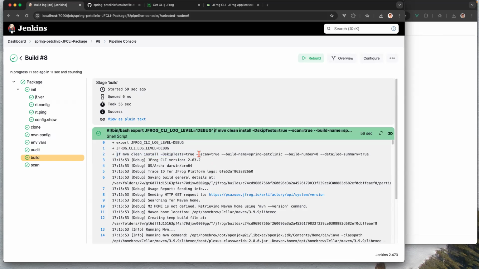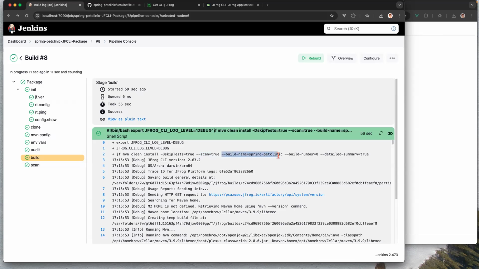We do it. Then I'm doing a scan again. You can see here, true. There are two options. One, if you are using scan equals to true here, the scan step is not required. It's one of the steps we can use. Either you provide it here or you can do a scan here.